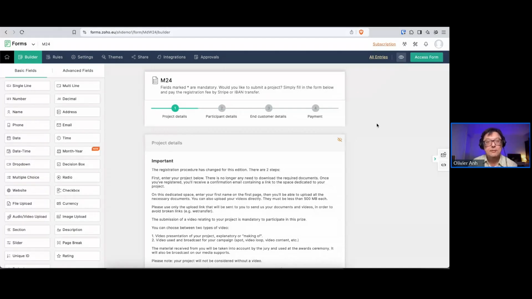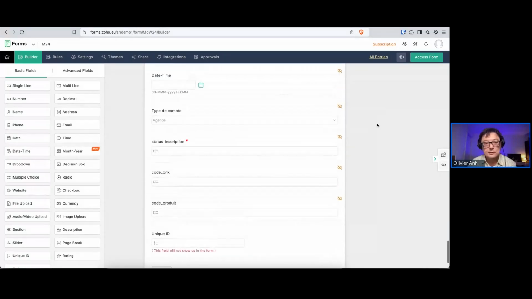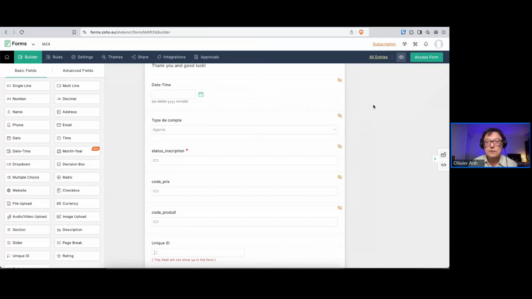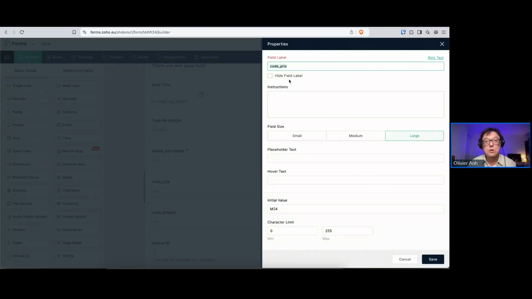The key part of this form, and actually the whole workflow, is in the builder, and at the very, very end, I put it here. These are all the hidden variables, and the one that is the most important, the one that my customer has to change, to update, is the code pre. So it's a prize, it's an award, and he just has to change this value here. So this year it was M24. Next year will be M25. You will just have to duplicate this form, change maybe the text if you want, but the most important is to change this value. From that moment, all the folders, all the names will depend on this value. That's why it's very important, and this is basically the only thing he has to do.